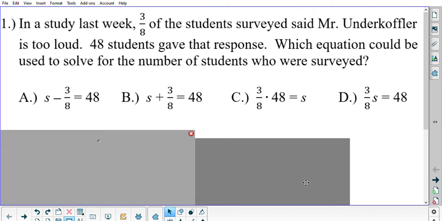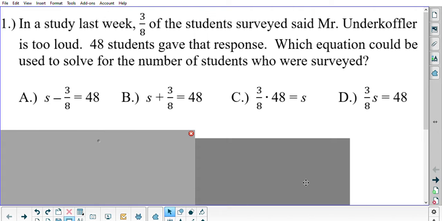My suggestion to all of you to be able to figure out if this is A, B, C, or D is use the skills that we have learned. Remember how we used to define a variable? Now, obviously, I'm picking S if you look at A, B, C, and D, but do you know what the S stands for? It's important that you figure that out. And then you should go back and reread the sentences and see if you could translate piece by piece to figure out then which equation actually makes sense. Hit pause on the video, try that right now, then hit play when you're ready to see how you did.